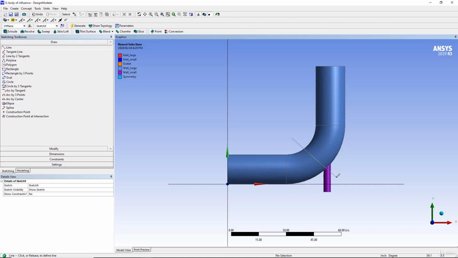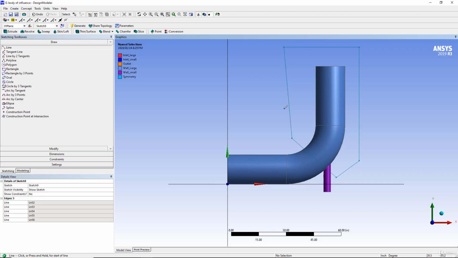It's not necessary to be exactly a box here. This can be a combination of multiple lines. Make a line which is larger than the height of this mixing elbow, and then up to here maybe. It's not necessary to make proper angles or proper horizontal or vertical lines.